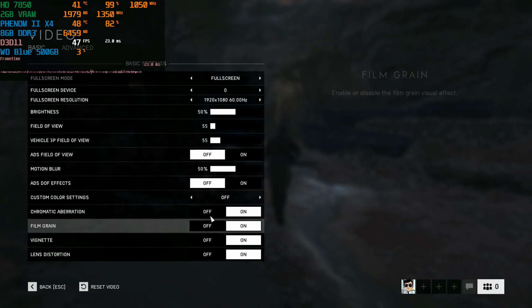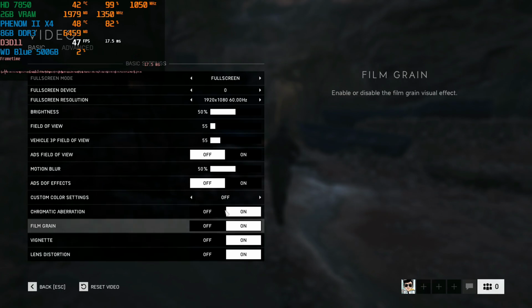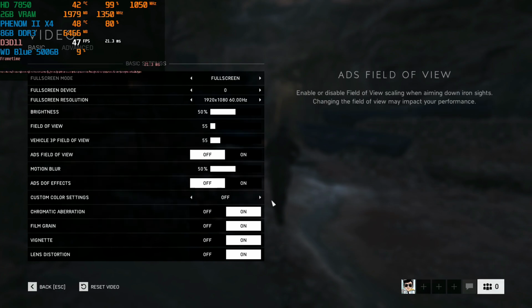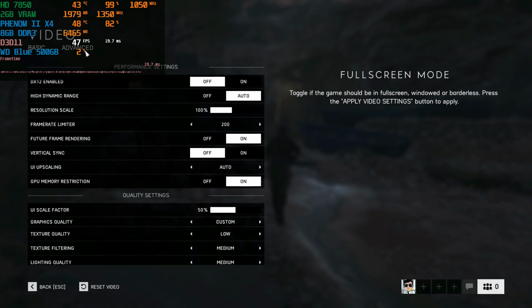So I'm playing the game at 1080p. I have here the default stuff: chromatic aberration, film grain, all this stuff comes enabled by default, and I know that many people don't like it, so they might want to disable this if they don't want it, okay? It's not really demanding, it's more a matter of an option if you want it or not.